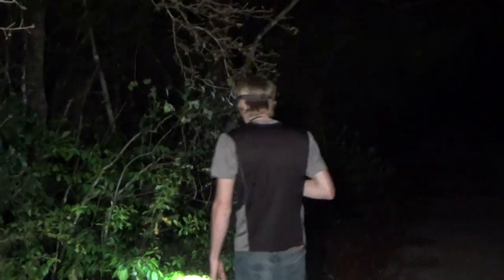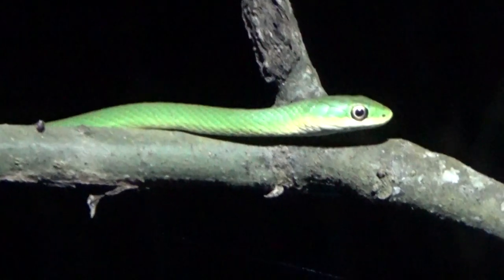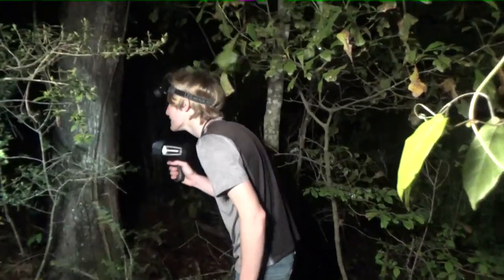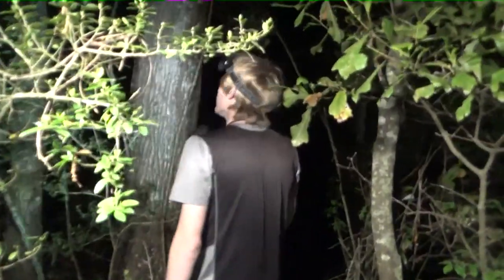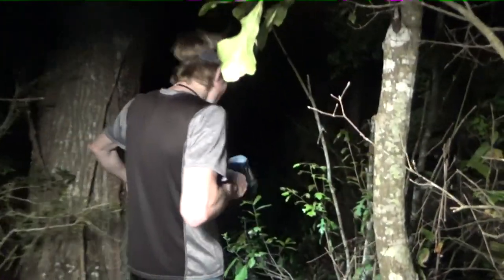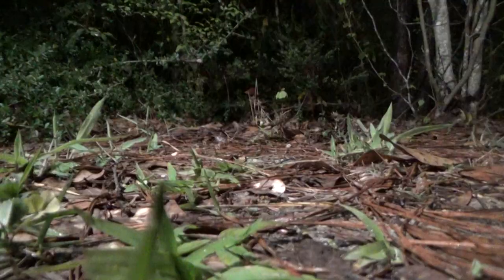Looking for green snakes is totally different than any other snake species in this area. It's the only truly arboreal snake here that spends its entire life in the trees. I tell you what, these little things are so hard to spot. Literally be anywhere. Might go to the water's edge for a bit and see if there's any of them hanging out right there. Also got to watch where I step because there are water moccasins that can be around here.